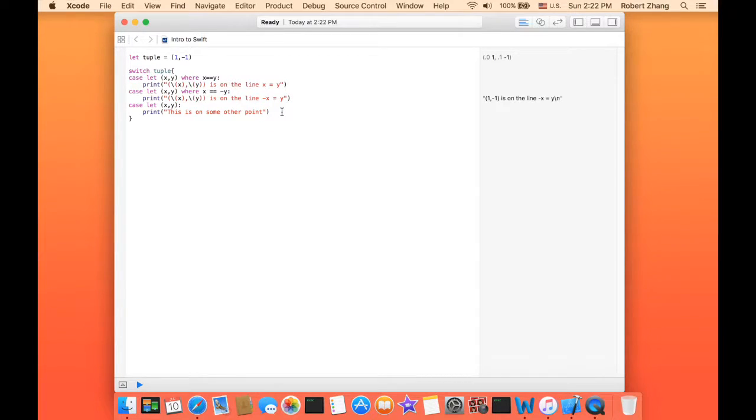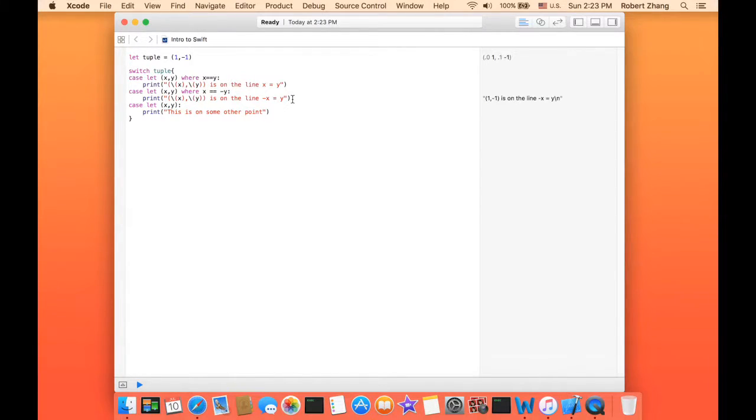So let's look at what this means. First, the case assigns the x and y values according to the first and second values of tuple. And then it wants to check if x equals y. And the same happens in the second case where it checks if x equals -y. And so this where essentially introduces a second conditional that needs to be met in order for this case to happen. Since Swift is really cool in the fact that it doesn't fall through and go through all the cases once one is true, what happens in this code is, first, it realizes that x does not equal y, so it goes to the next case. Then, it finds that x equals -y, so this is true.